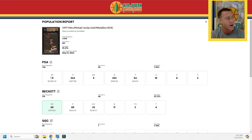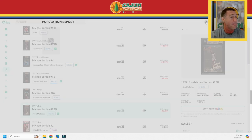You don't only want to look at how many 10s and how many 9.5s. You want to look at how difficult it is to gem a BGS versus how difficult it is to gem a PSA 10, right? PSA 10 gem rate is 8. BGS is 22.73. So that's close to a 3x, right? We're talking about close to a 3x, despite the fact that fewer cards have been submitted to BGS to be graded. So 59 and 40, add that up. Even in Louisiana, that is 99. So 99 is less than 100, even in South Louisiana. Even Cajuns can do that kind of math.